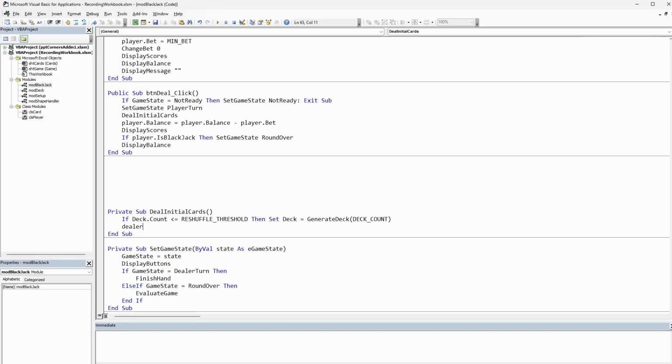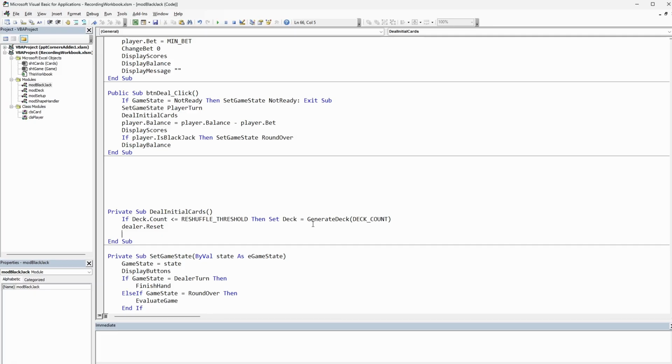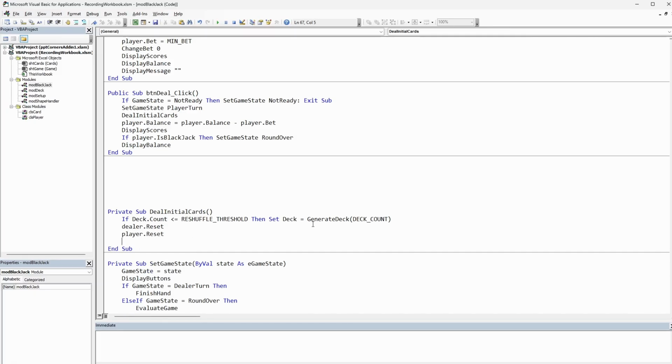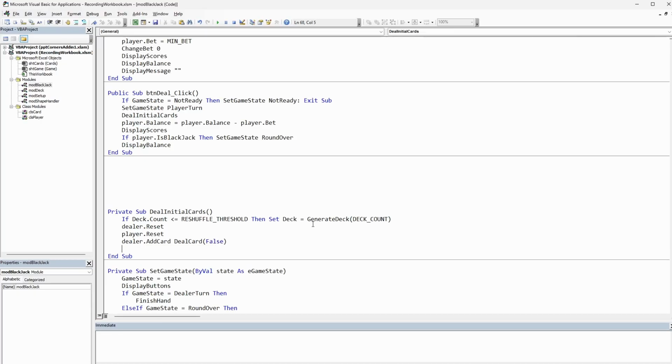And here we're going to reset the dealer, reset the player, and the dealer add card. We're going to deal a card. Again, this deal card isn't going to make a lot of sense yet, but we'll get to that next. So we're going to deal a card to the dealer, deal a card to the player, and this is going to be the face up value of that card.